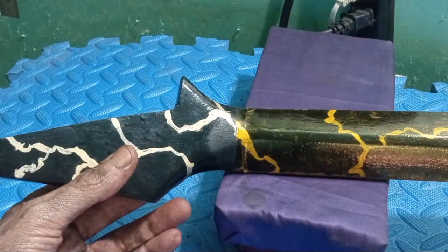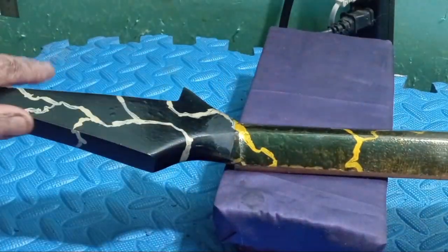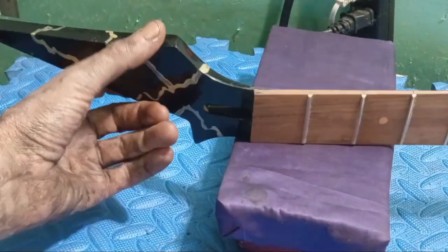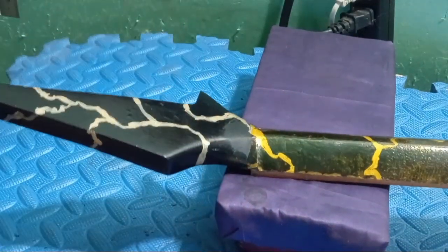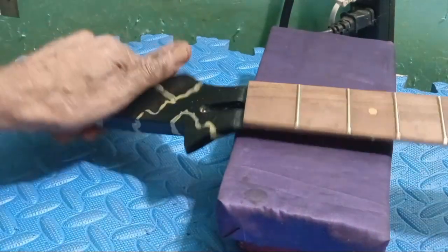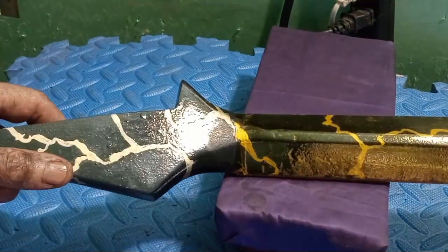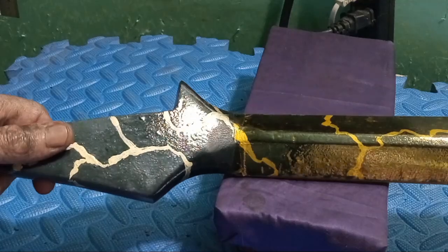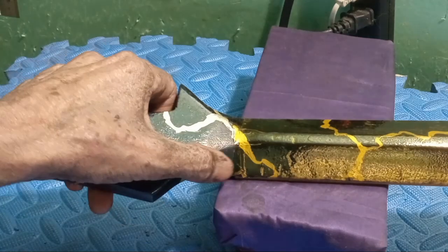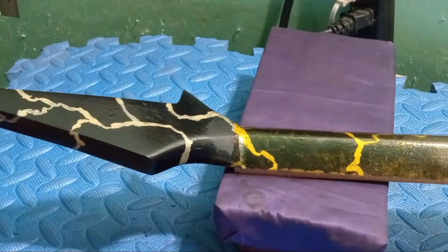But I think for the moment I'm just going to leave it. I can always mask it off and re-clear coat the back of the headstock later. That's not really an issue. Even once I got hardware and stuff on it, it's just a little tape and paper and away you go. So I'm going to leave that for now, and move on to the fretwork. Part of the reason is that I'm not certain that masking and re-squirting wouldn't still leave some kind of visual artifact between these two surfaces, or two finishes.